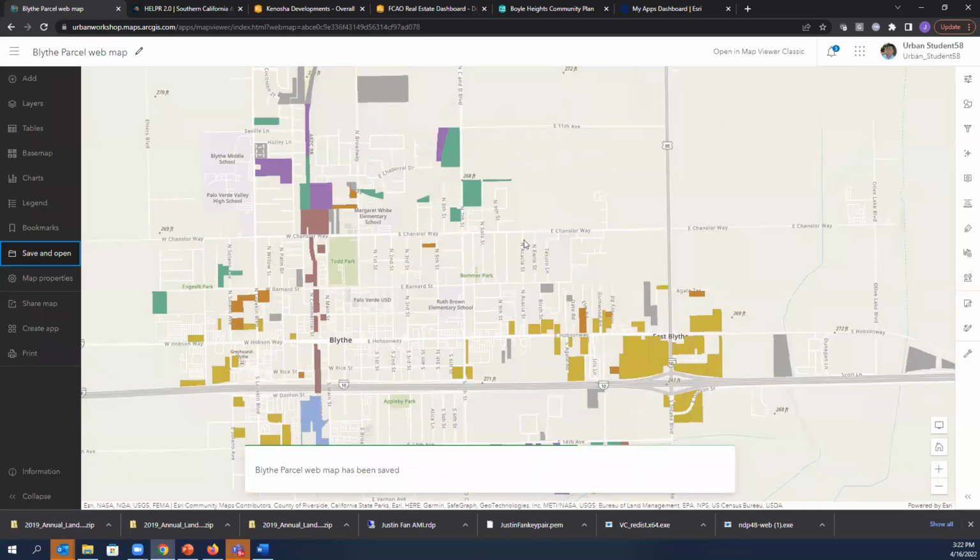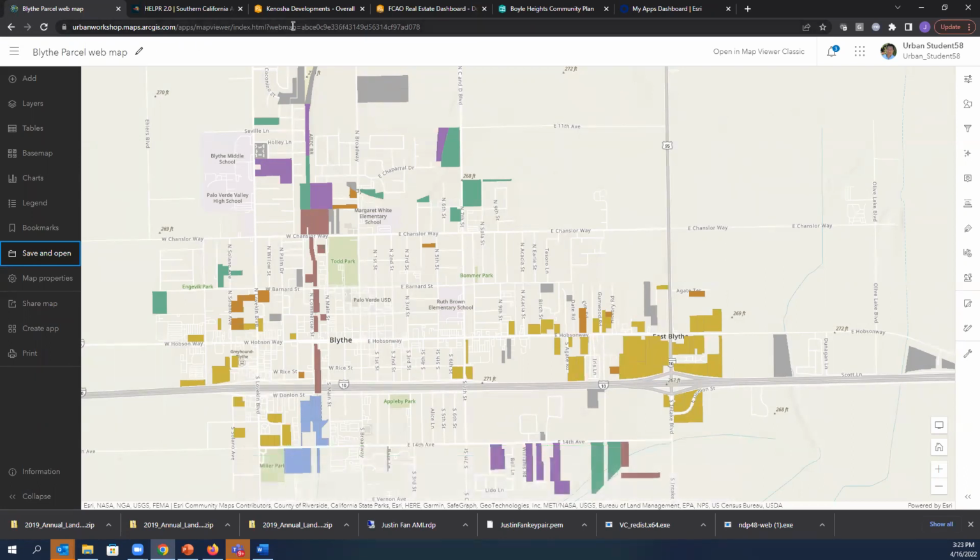So now, actually, this is where I want to show this. Now, since I've saved that web map, I have that web map ID. So actually, the ID I was showing earlier was really because I have that active layer. That was a layer ID. So this is a web map ID. Okay, so now I have this web map saved.